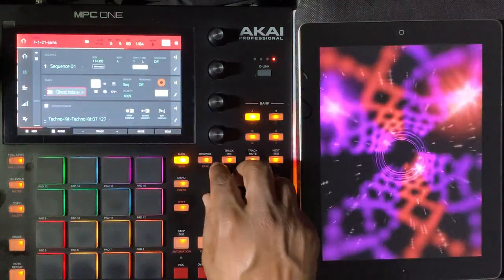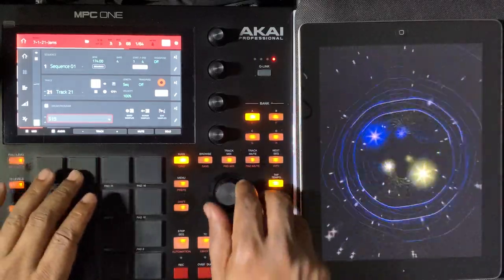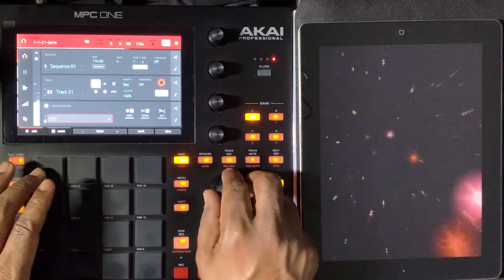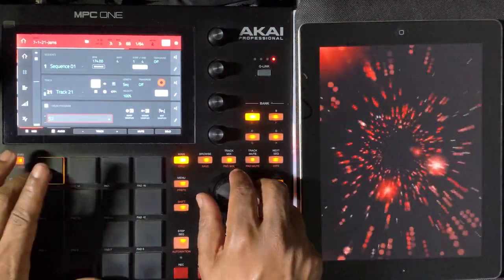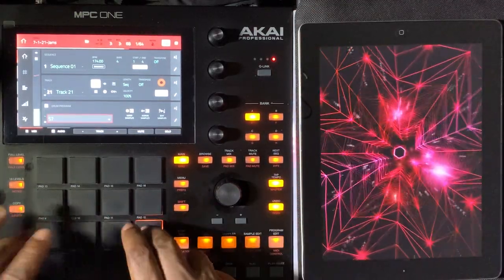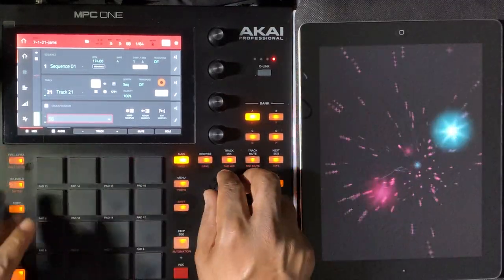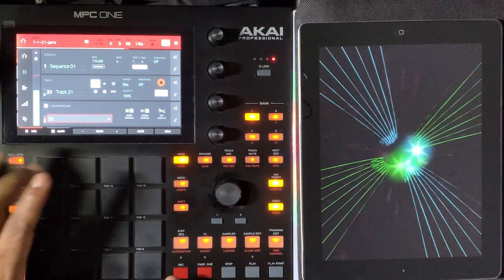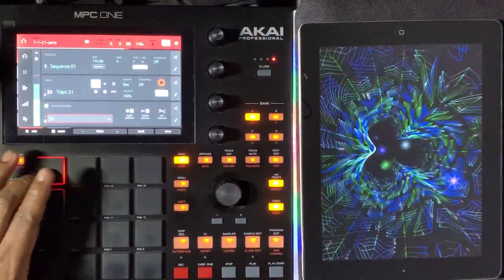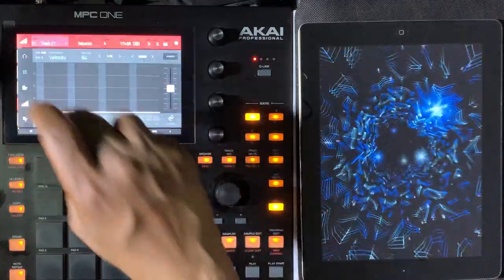All right, so I think I got all my sounds. Let's find one more and then that's it. We'll make something work with that. All right, so that's my sound, and I think we'll just do basic step mode, maybe.